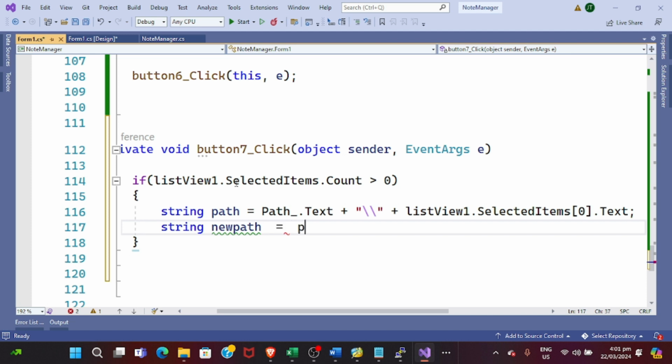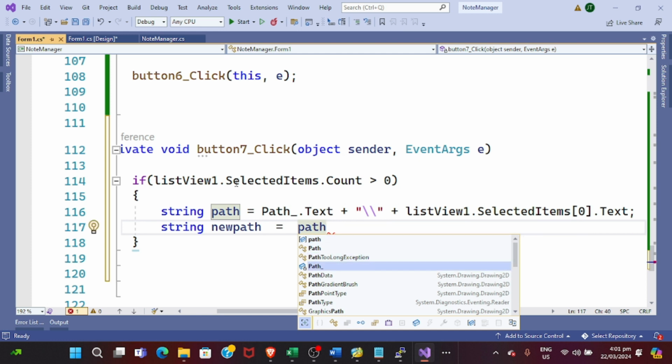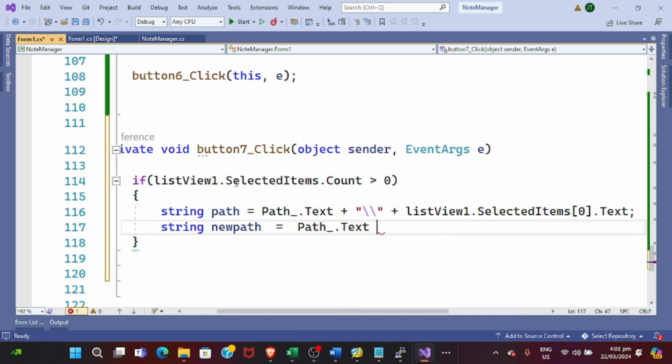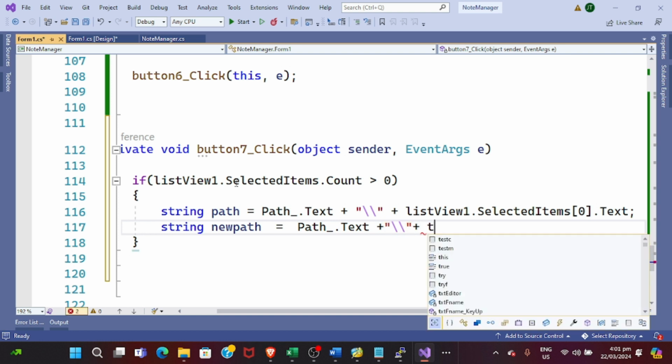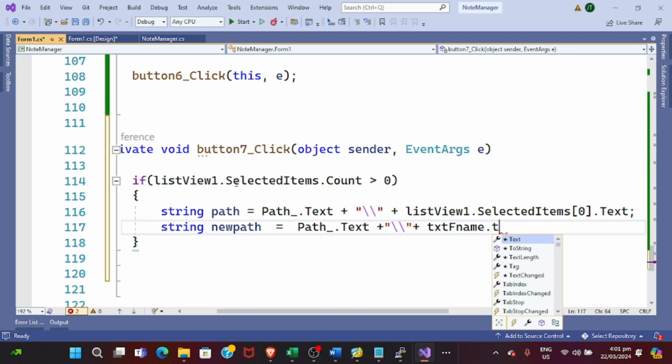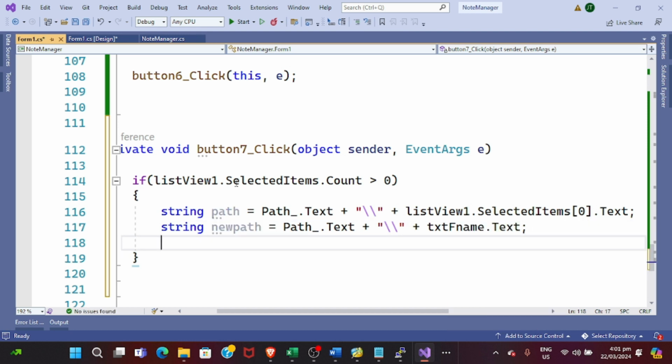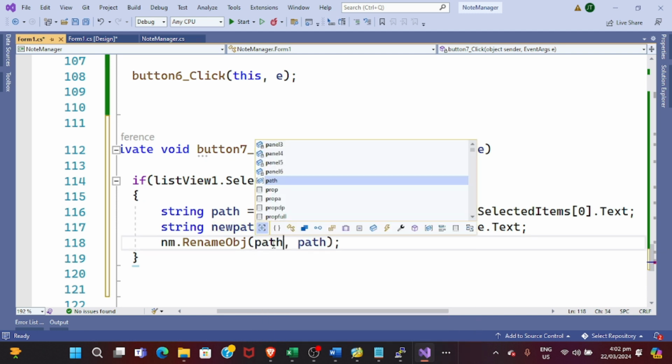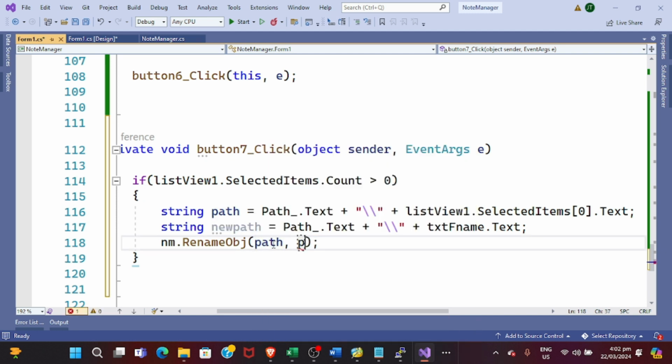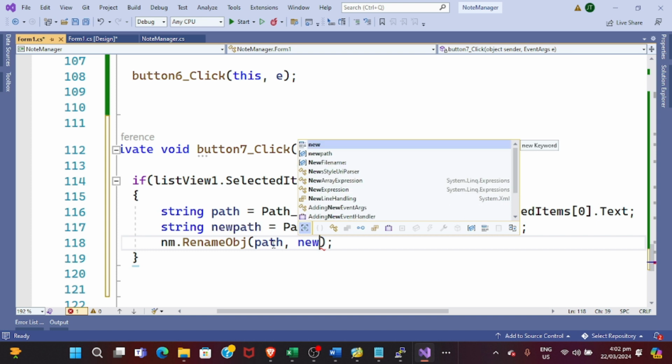Okay, new path is equal to path text plus txt fname dot text. Okay, so that is the new path. So what we want to do is nm dot rename object, and then the path. So actually it's the old path, and then the new file name, new path.